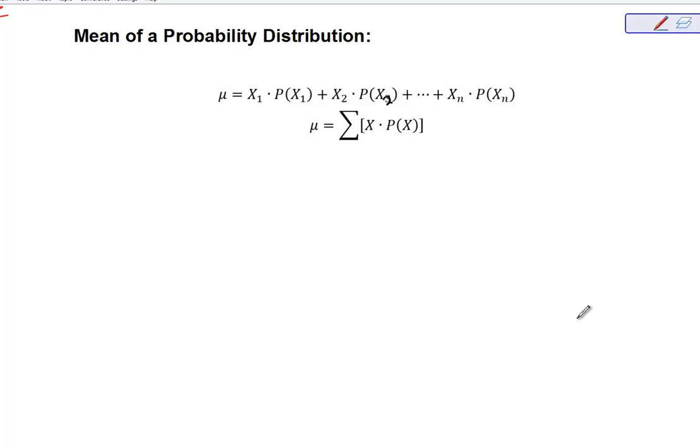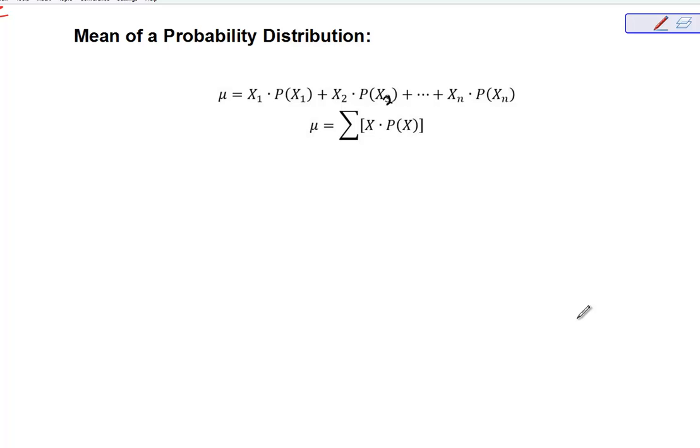In previous videos, we have discussed how to organize the data for discrete distributions, especially discrete probability distributions, into the table format as well as graphically represent it. In this video, we're going to learn how to find the mean, the variance, and the standard deviation for these distributions. The first one that we're going to look at is the mean of the distribution, especially the discrete distributions.